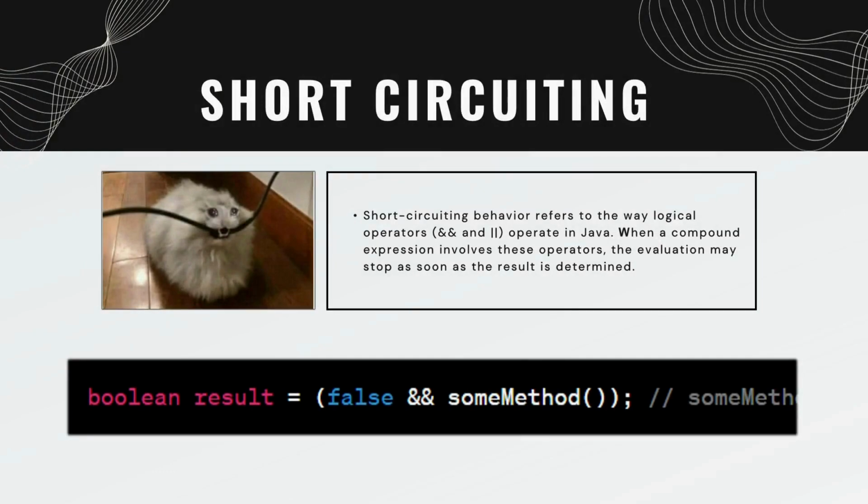Short-circuiting is a behavior exhibited by logical operators in Java and many other programming languages. Short-circuiting means that the second operand of the logical expression may not be evaluated if the result can be determined by evaluating only the first operand. This can lead to more efficient code, especially in situations where evaluating the second operand could have side effects or be unnecessary. As you can see in the below screenshot, in a logical AND expression, if the left operand is false, the overall result is guaranteed to be false, so the right operand is not evaluated. Let's now try this out in IntelliJ.